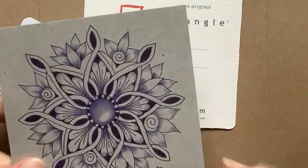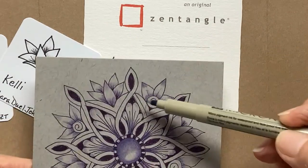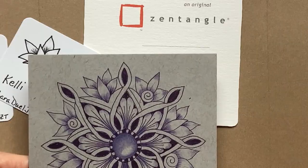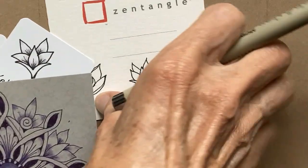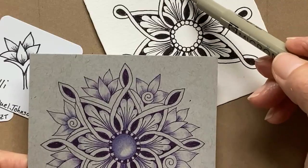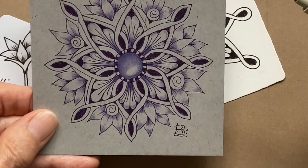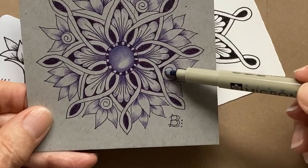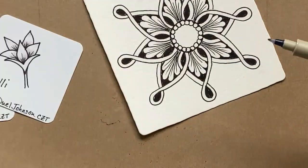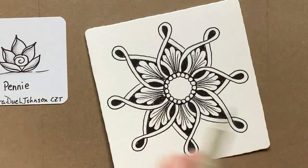And if you look, this little V, I put those V's on one side, and then on the other side I put it right where this is. So either I put a V or I didn't. And I couldn't decide which way I liked it the best, but I think I'm going to do it just right onto this. Okay, so we'll start with Pennie.